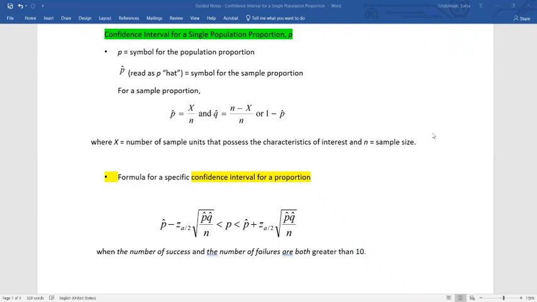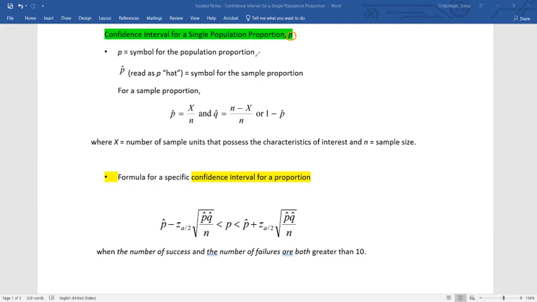Hello, in this video, we will learn how to construct confidence intervals for a single population proportion. The notation for the population proportion is P. You may realize that we don't really have a condition like we had with constructing a confidence interval for the mean. We studied two situations, one when sigma was known, the other one when sigma was unknown. For this one, it doesn't matter, and you will see why. Sigma is not anywhere in these formulas, so this will be a lot easier and faster.